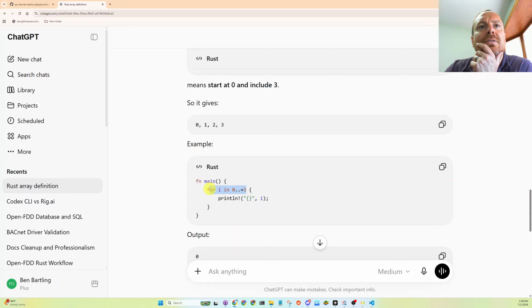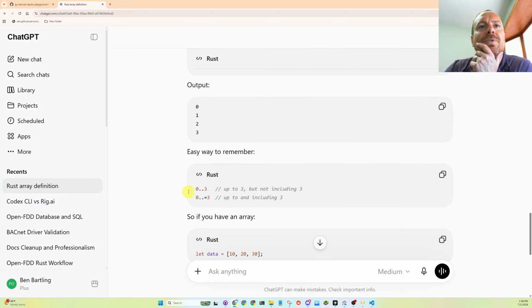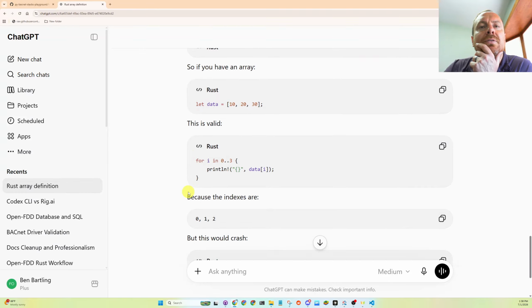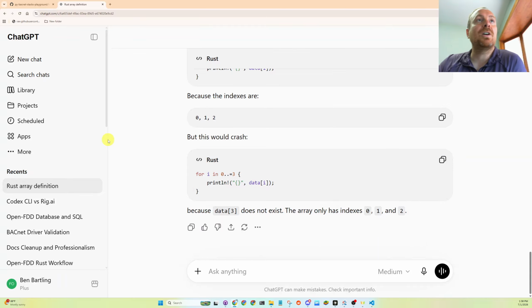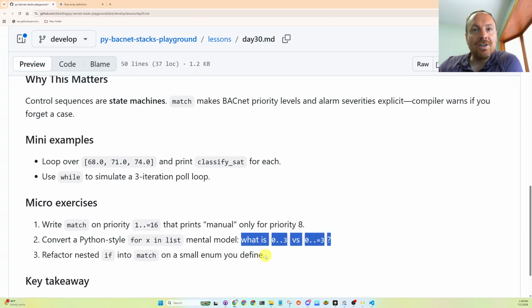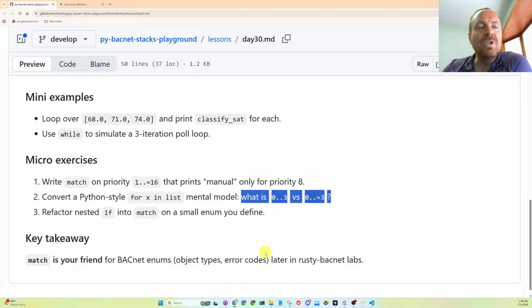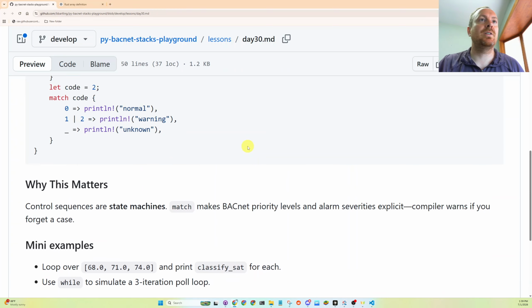All right, the fire hose is deep. This is all good stuff. I have a feeling it's going to get really deep when we start doing network programming and Wireshark. We're going to immediately jump into some really advanced topics. So the fire hose is deep. Okay. Refactor nested if to match if on one of the small enums you define. Oh boy. Okay, so I think we could do, we can kind of look at this example.